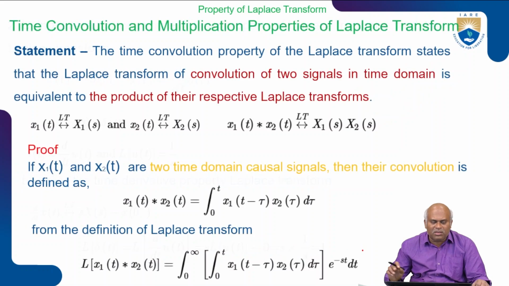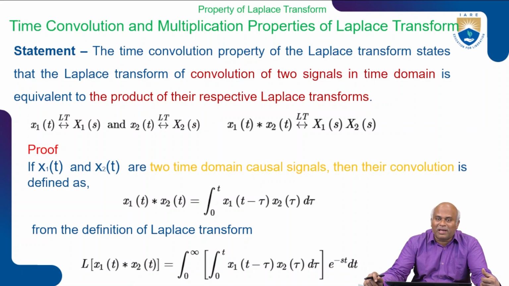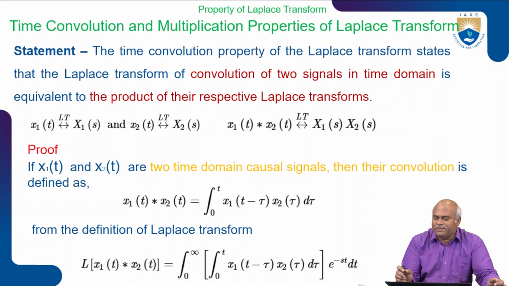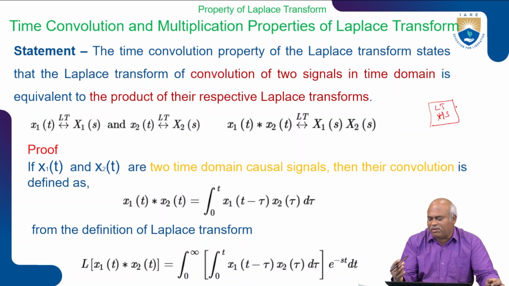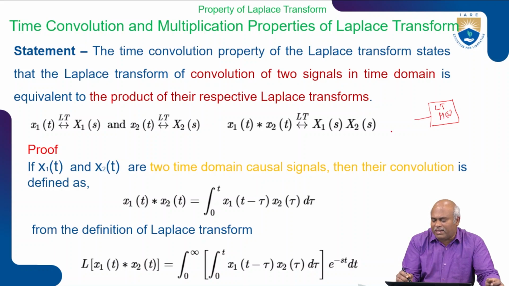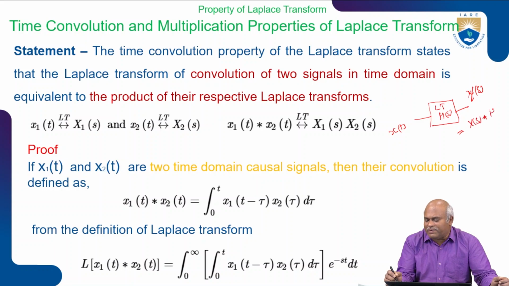Okay. So next case, the time convolution and multiplication property of the Laplace transform. Previously we did the time multiplication. Now we do the time convolution on the input side. The Laplace transform, that is h of s. We give the input x of t, it produces the capital letter Y of s. That Y of s is equal to X of s convolution of H of s.